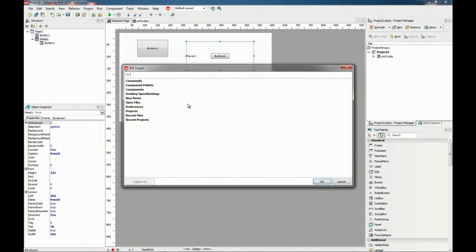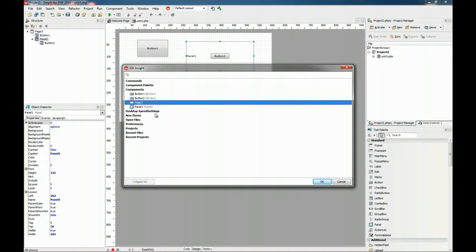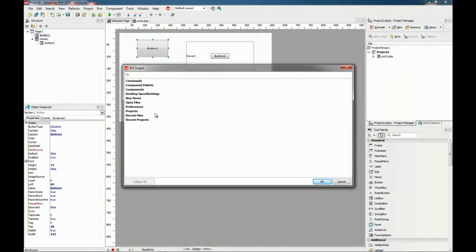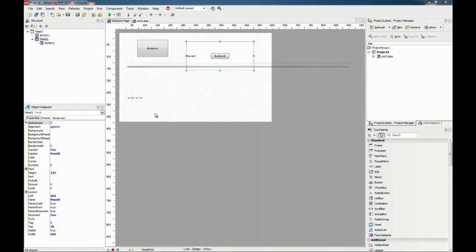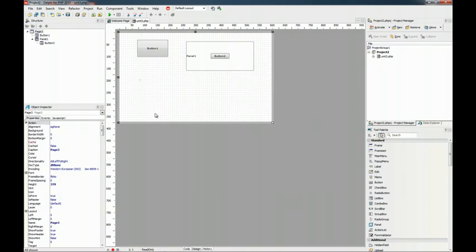The other category shows all the components you can find on the active form. In this case, these are the components, and the goal is that you can select any of them very easily just by typing the name. This is very handy when you have a lot of controls in a form. Press F6 and then type the name of the component, or even the form, so you have it selected.